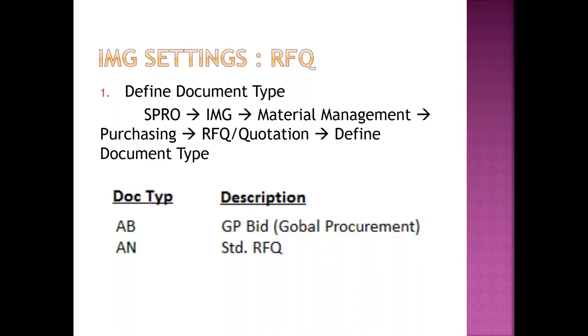Yes. But in case you are inviting from foreign countries, normally you are requested to choose AB. AB means global procurement. Global means on the globe, any country, we can ask guys of another country for procurement purposes. So global procurement bid means an offer, a request for quotation only. So GP bid is AB. You can select it in case you are inviting vendors abroad.